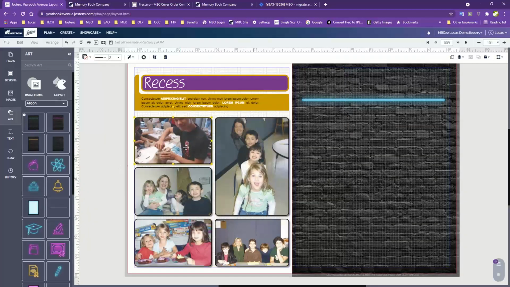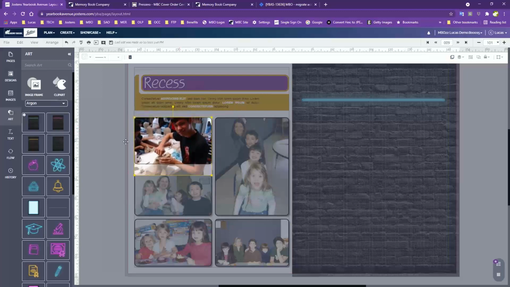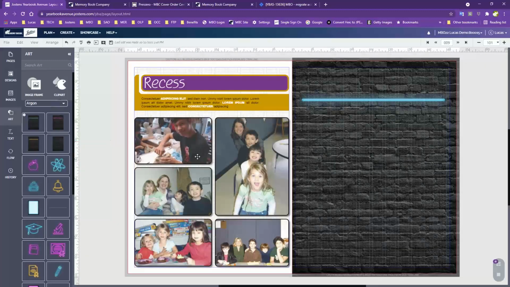Another thing you can do, so I kind of want to bring him down a little bit within your photos. So how do we crop and adjust photos once they're in the photo frames? A couple of different ways. With his image selected, I could go up here and hit the crop button. When you do that, the whole area around the photo dims out and puts the focus here. At this point, you can grab the photo and bring it down within the frame, so that you can see more.